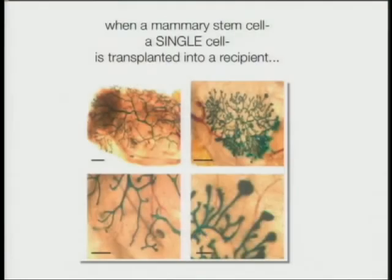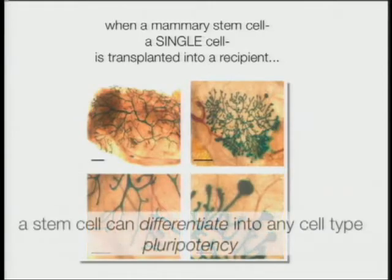So in a mouse, they made this mouse a mouse that was pregnant, so the breast was then growing. They put the cell back in. And when they transplanted a single cell, which they call a stem cell, into the recipient, here's what they found. All of the cells in the breast were blue. The ductal cells, the milk-producing cells, the alveolar cells, all of the cells were derived from that one cell that was put in. And that's proof of the concept that a stem cell can give rise to any cell type.